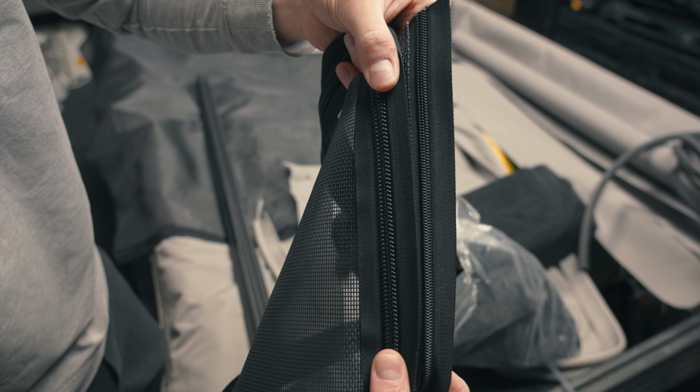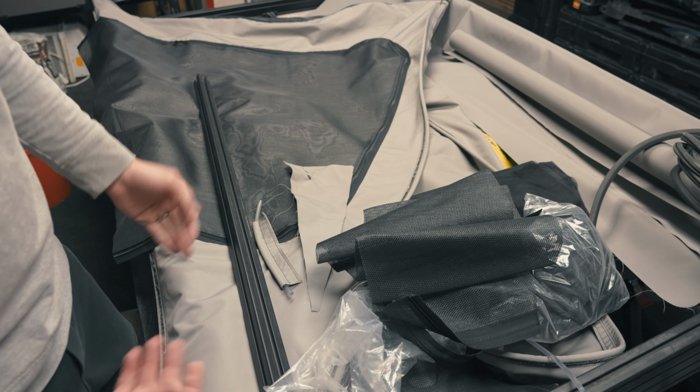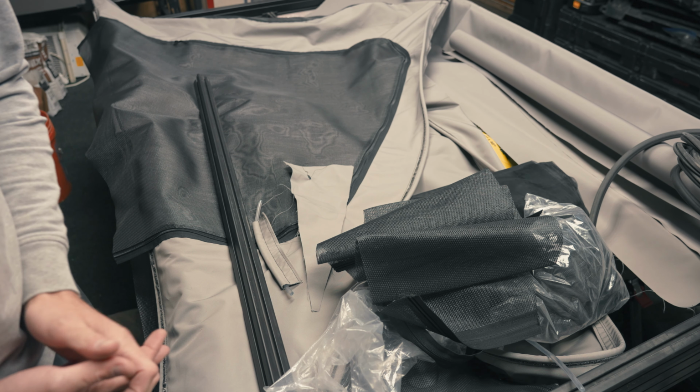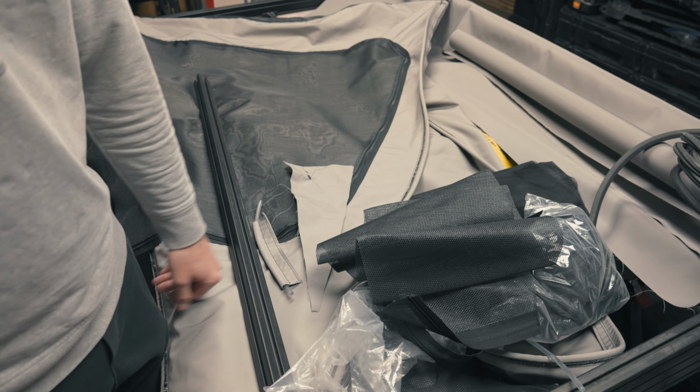I've got the whole clamshell part done. Now we just have to do the rain flaps and the zippers for those, and hopefully we will start actually assembling this thing. I've still got to buy some panels, but I've got some cool additions that I'm going to be doing to the outer shell of this. So I'm really excited. Stay tuned, but I just wanted to provide a little update.